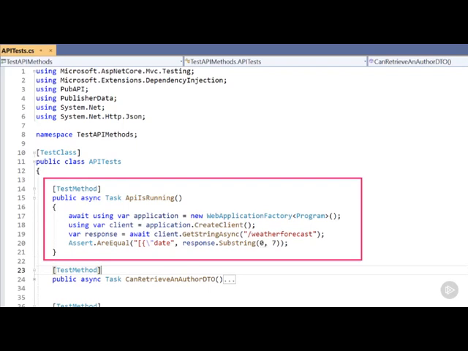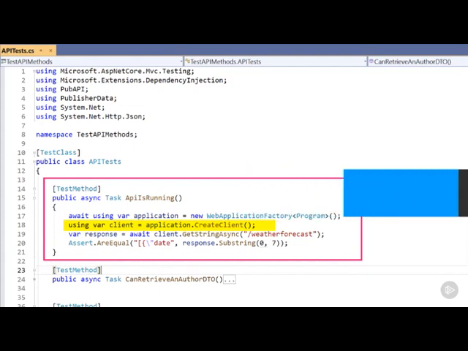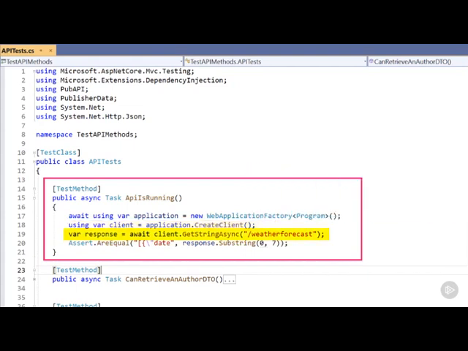So what's this code that I'm using to make this happen? Everything here is pretty standard fare for testing APIs, so you can find lots of resources to learn more about this. The first line allows the test to create an instance of the web application using ASP.NET's Web Application Factory and pointing it to our program class. Then it creates an HTTP client instance to work against. HTTP client gives us various methods for interacting with the API. Here, using the getStringAsync method, I'm just saying, hit the weather forecast endpoint and give me back the results as a string. And finally, in the assertion, I'm checking that the beginning of that string is as expected.